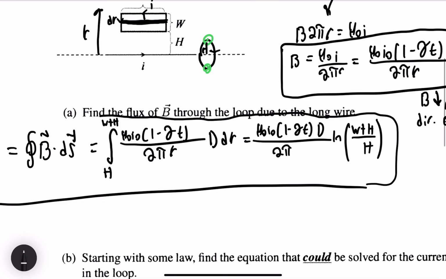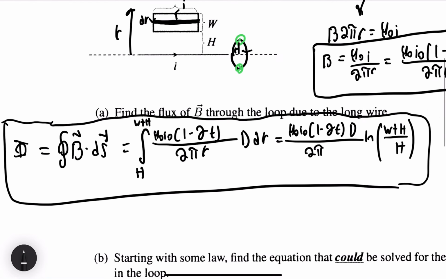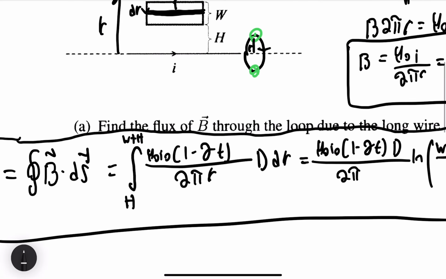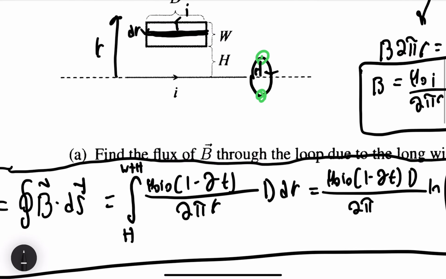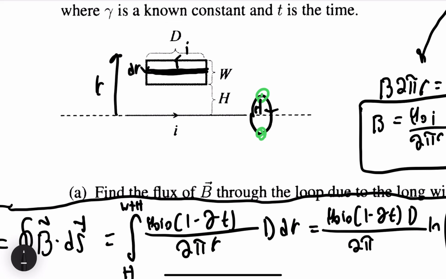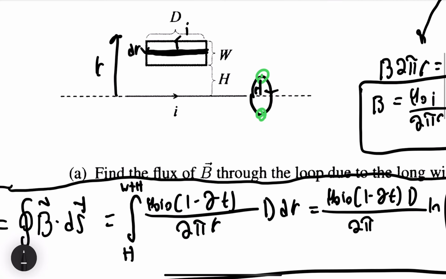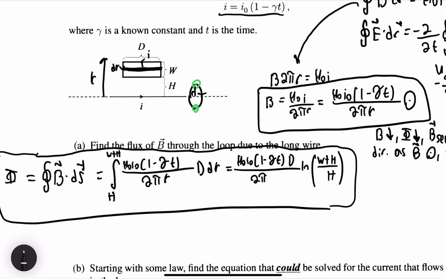So again, we didn't pull out the magnetic field because it changes with respect to R. R is changing as we climb up this box. And same with the area. Since the magnetic field is changing, the area is also changing. W is not always the same, because if we just left it as dW, that would only be true for 1 point, which would be like when we're at the top. But we're not. We're climbing up it. So we have to take a little slice of the width, which is dr. So that's the magnetic flux.